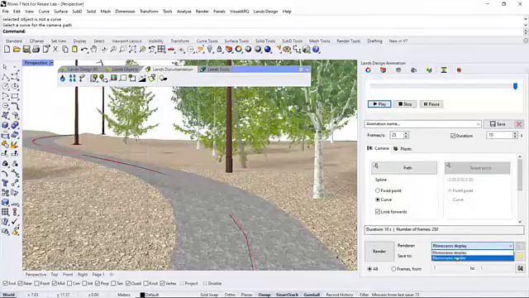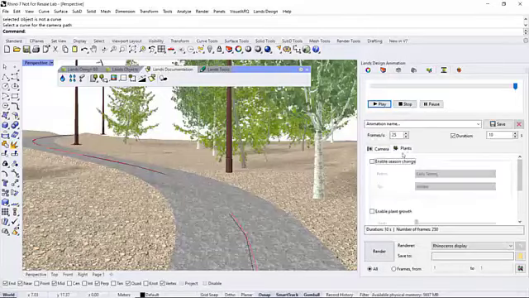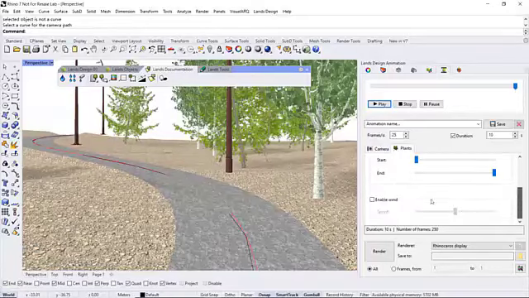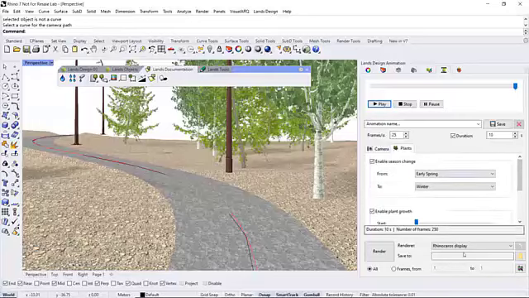And actually, when you choose the Rhino render option, you can also enable these options. This is a season change simulation, so the plants will be rendered at the beginning of the animation in one way and at the end of the animation in another way. We can also enable plant growth and some wind effect. But again, these effects are only visible when we use the Rhino render option. Not the display, but the render.